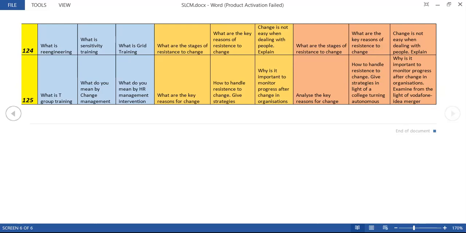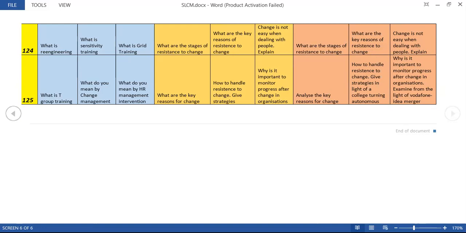Then there are different stages of resistance to change. Change doesn't happen easily. At first, everyone will strongly turn against change. There are four stages of resistance to change. First denial, and after that, they accept it and eventually reach a stage of adjusting to it. So it's true with persons, it's true with groups and all. So that is resistance to change, and there are different reasons.